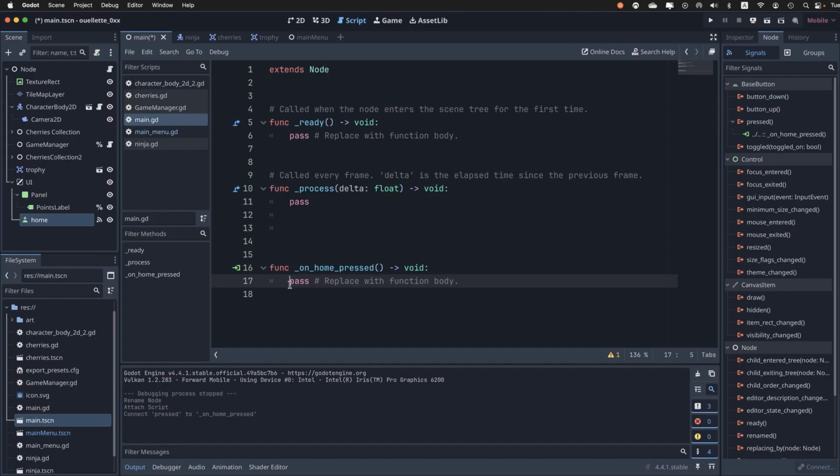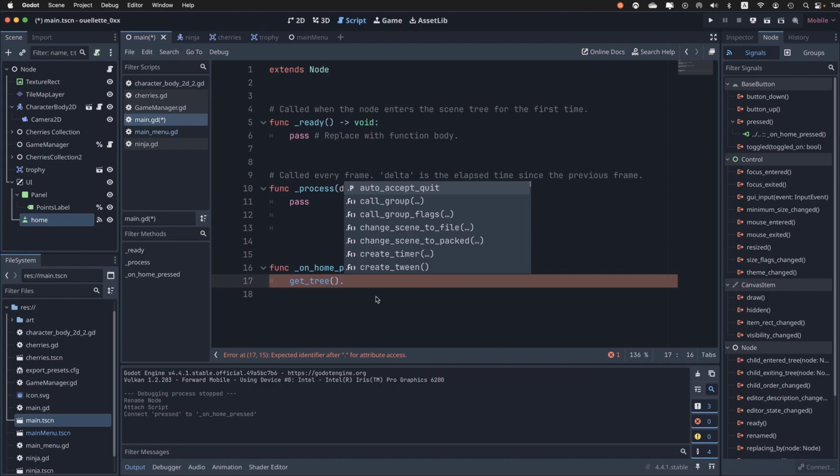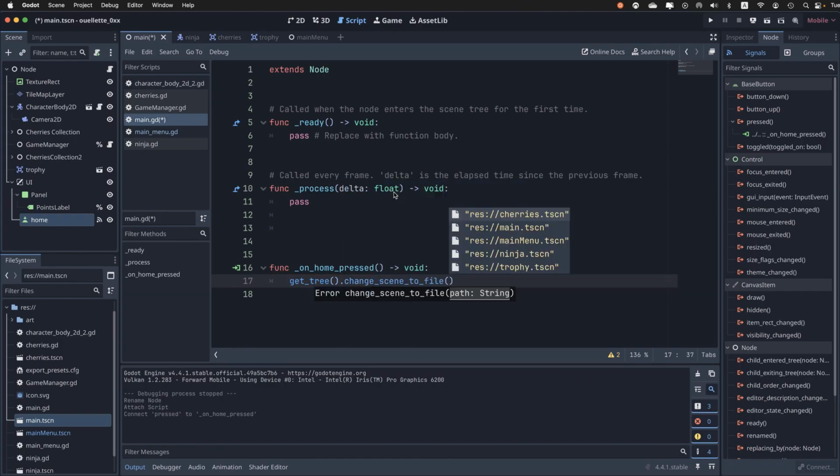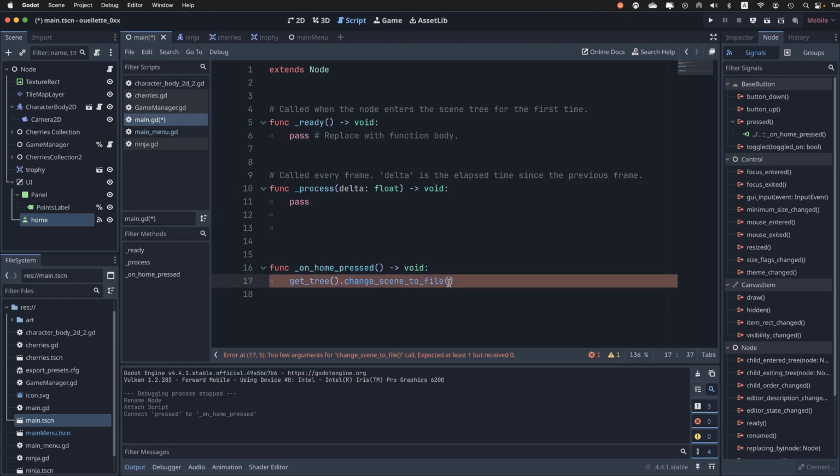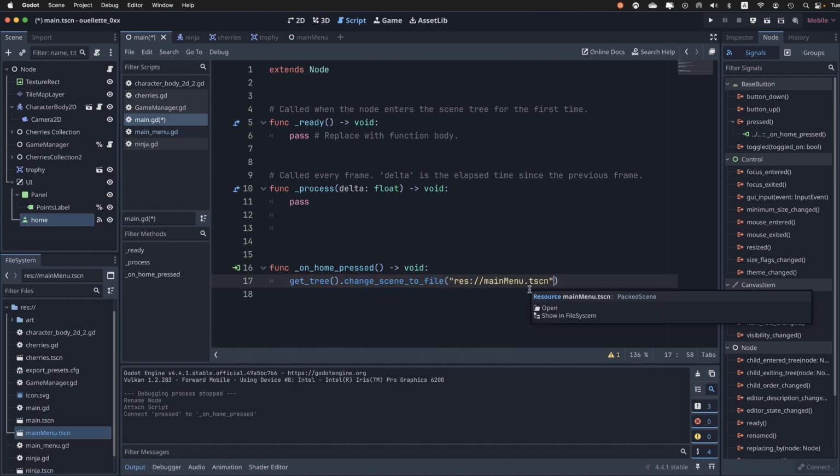There we go. So now we will just again insert that change scene code. So it was get tree, get underscore tree. And I can double click on my code hints and then dot. And then once again, change scene to file. Okay, and inside of the brackets here, I'm going to drag the file, and that would have been my main menu.tscn. So I'm going to drag that into the brackets here. All right, so that's the pathway. So when this button gets clicked, it should send me back to that menu, that particular scene.